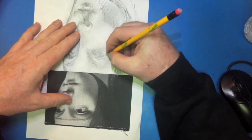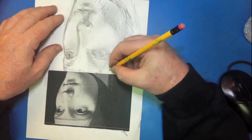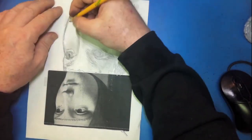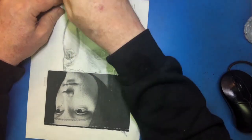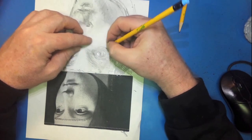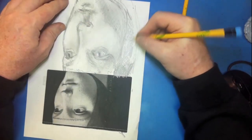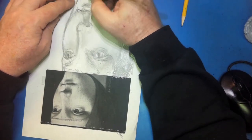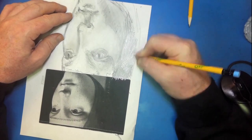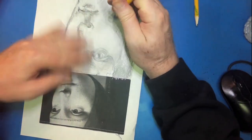I really enjoy making these and they're a lot of fun. I don't have a shading stump — I probably should get one — but a lot of people out there don't and they just have number two pencils and copy paper, and that's what I'm using. I just have regular Dollar Tree pencils and copy paper. You can get 500 sheets of copy paper for about four or five bucks, even as low as three dollars. Even if you mess up 30 of these, you still have a lot of paper.